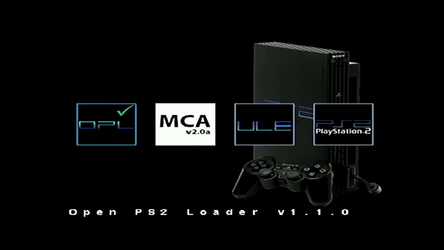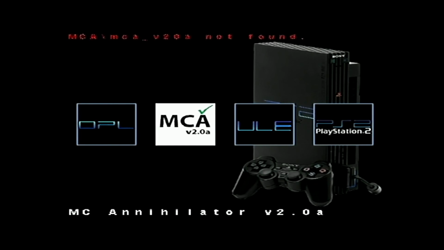Okay, so another popular one will be you have everything seemingly up and running okay. When you try to launch the app itself, you'll get this error message in red where it says that the particular file itself wasn't found. Now you can see at the top there we have a path, MCA/MCA_V20A. So let's put this USB stick back in the computer and let's see where we went wrong.